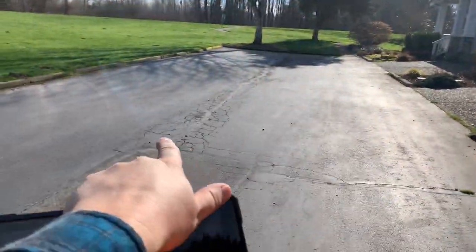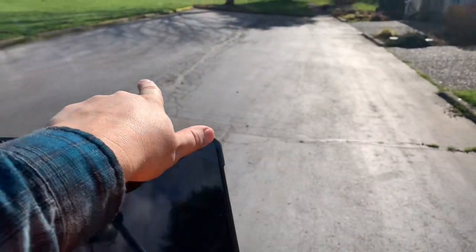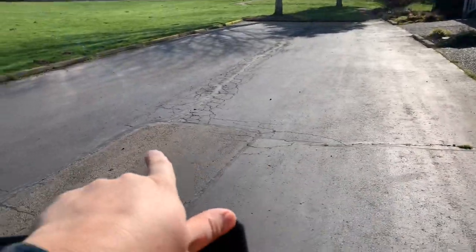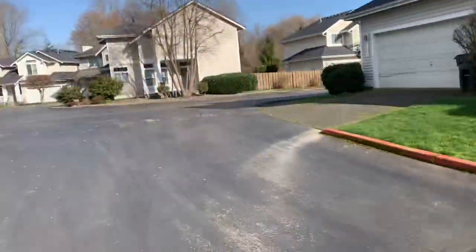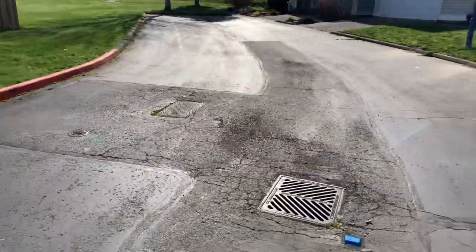Okay, so it'll end up being 42 feet by 4 feet right to here, and then we'll fix this area right here too. Okay, so that ends up being an additional 5 by 2 and then 42 by 4 on that. So that's on the west side of this park.